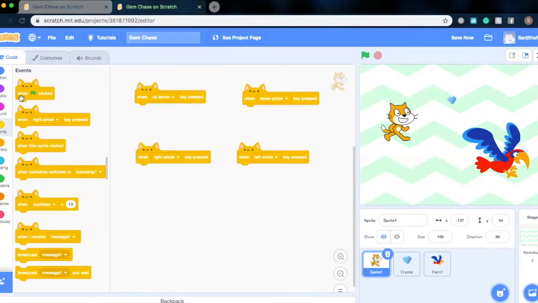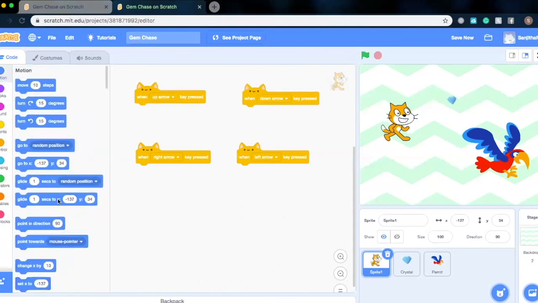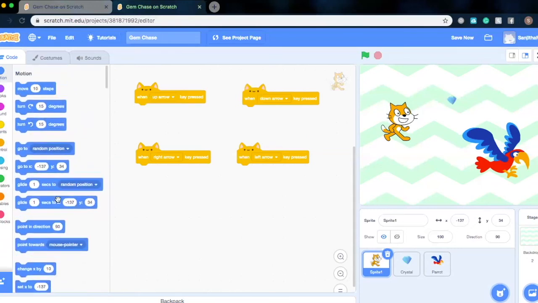So what we're going to do is, since this has to do with Sprite Cat moving across the screen, we're going to look inside of motion blocks. These are the blocks that are going to actually get our sprite to move, go in different spots on the screen, do lots of fun stuff, turn in directions. I want it to face the direction that it's moving in and then move in that. So again, we're trying to break down things that to us seem simple into even more simple steps for the computer to understand.